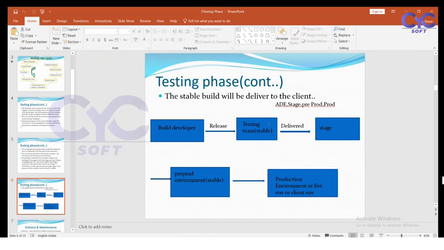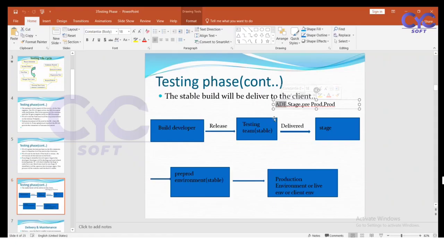Before releasing to production, they will release in the ADE environment, which is nothing but the under development environment. They will give it and start working, then they will give it in the QA environment. Some companies will directly give the QA environment, some companies give the ADE environment, and in some companies this one is called the QA environment.